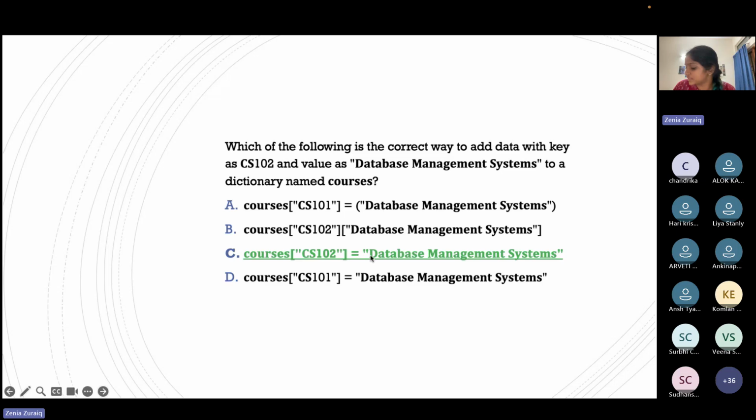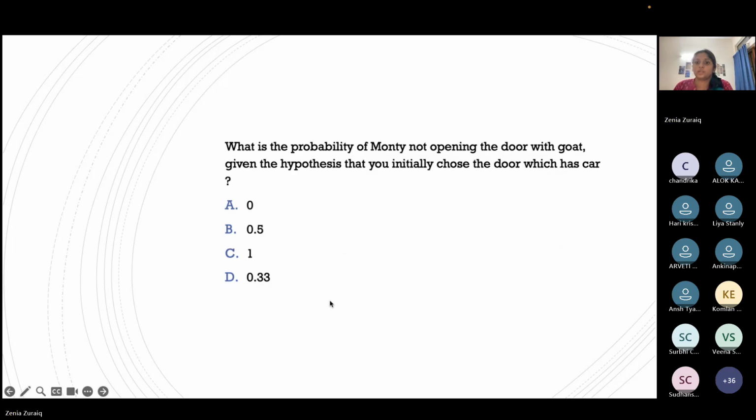The answer is actually C. Whenever you write a dictionary like this, it means dictionary of key is equal to value. So this is how you allot a value to a dictionary. D is also a correct way to allot a value, but here the key is given as CS102, so that's why D is wrong. Read the options carefully always, because they try to give you tricky options to confuse you.